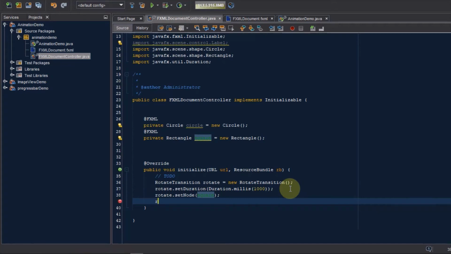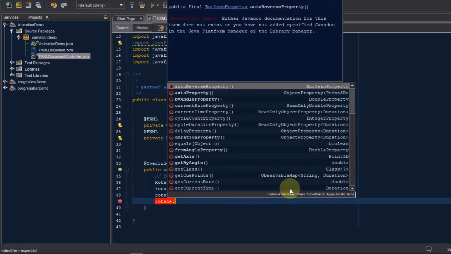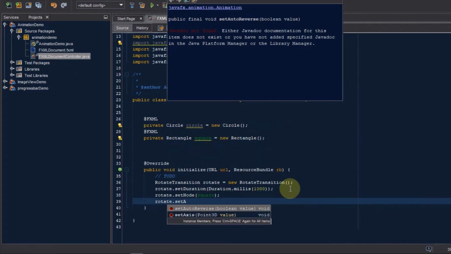The other thing that you need to do is to set the angle of rotation. Let's just say set angle.